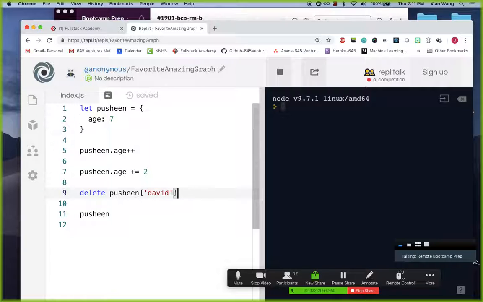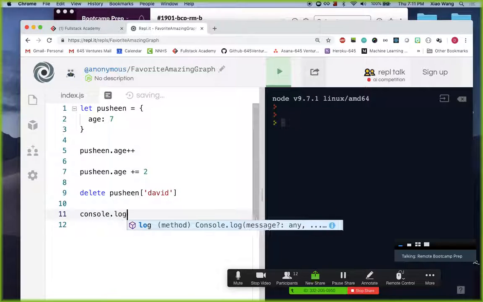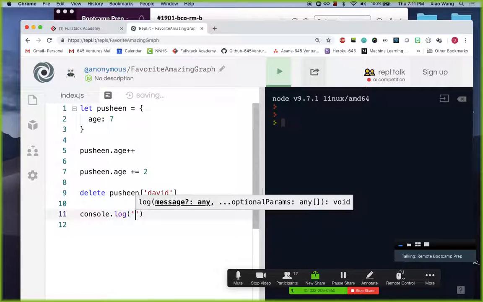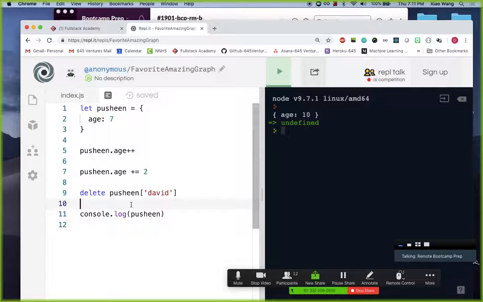At least it shouldn't cause any major issues. I can do a console log of David and pushing in here and see what happens. I'm not sure why this freezes. Okay, well, it doesn't do anything, I guess, is what you can take away from this. Okay, thank you.